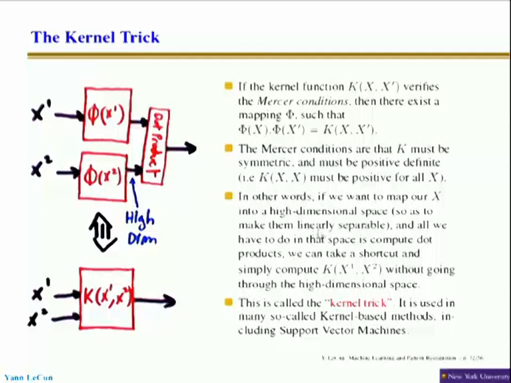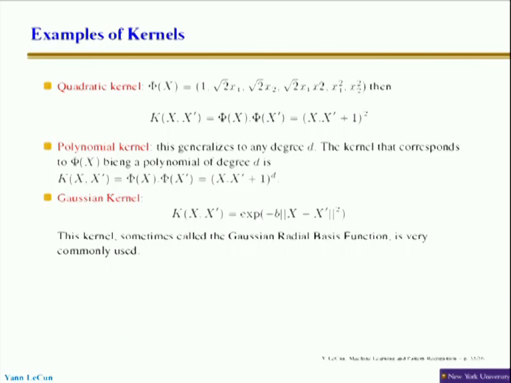So replacing this dot product in high-dimensional space by a kernel function is called the kernel trick. There are a lot of algorithms that you can reduce to a set of dot products, and whenever you have dot products, you replace them with a kernel function, and you can claim that what your kernel function actually does is a dot product in the super high-dimensional space, possibly infinite dimensional. And there's cool math to do around this, which is what people get excited about.